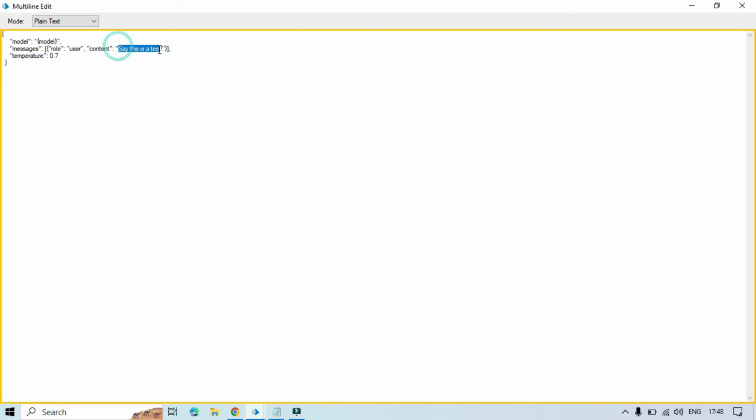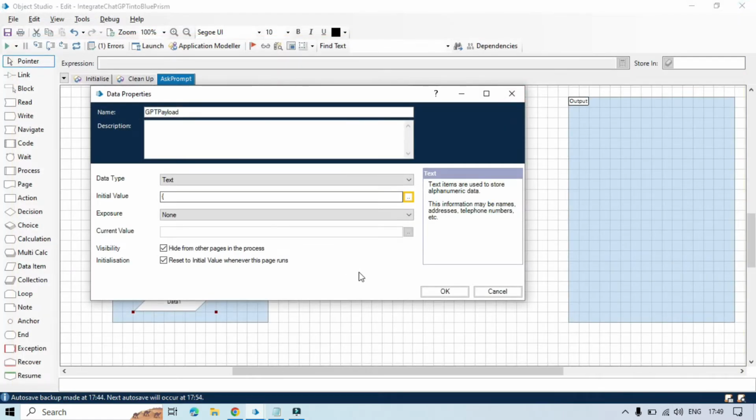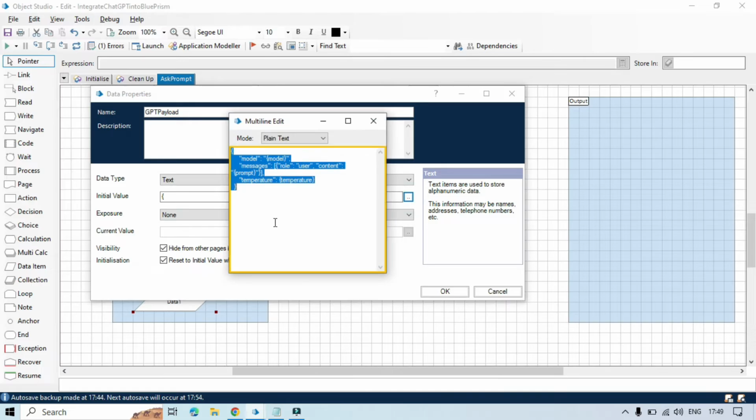Now here we have a content. We'll remove this value and then put here open and close curly braces, and we'll put here prompt. Here we have a temperature. Just remove this, put here temperature. Okay, now we'll just close this, and you'll see we have data like this.